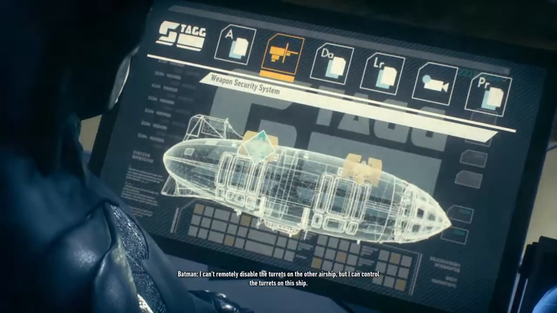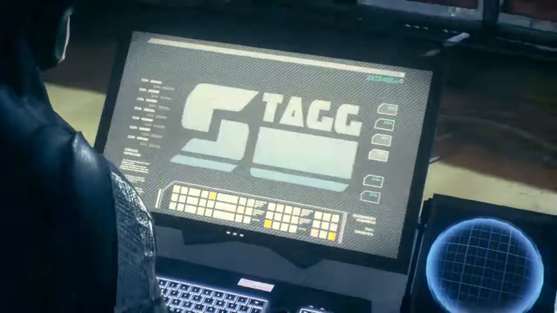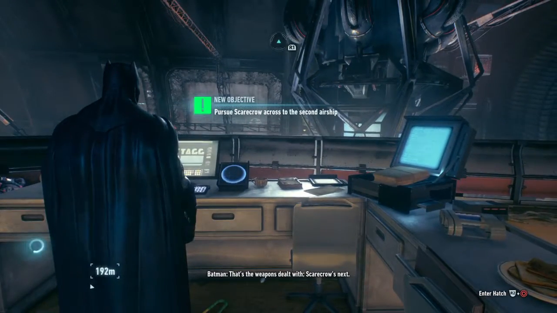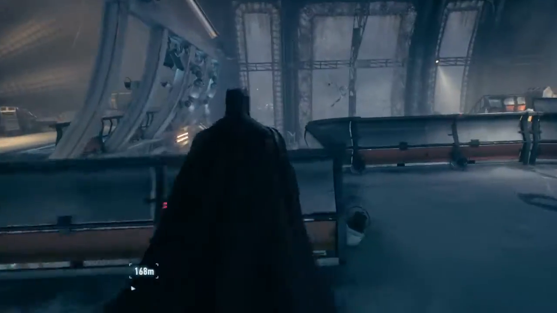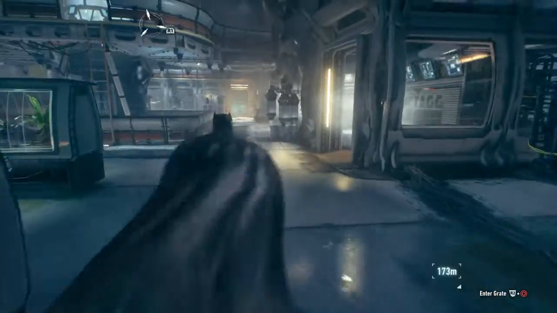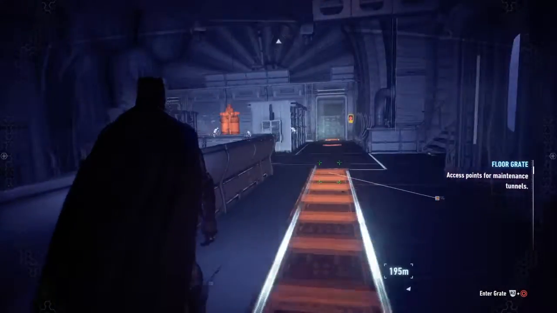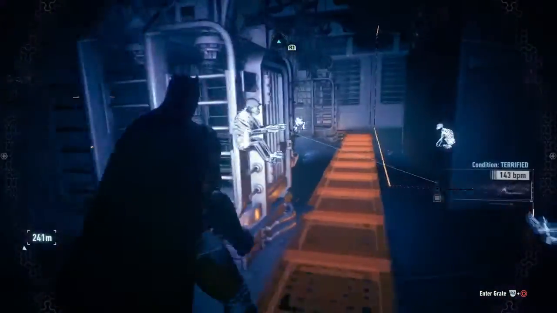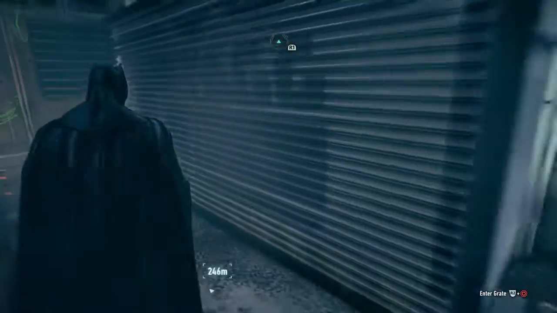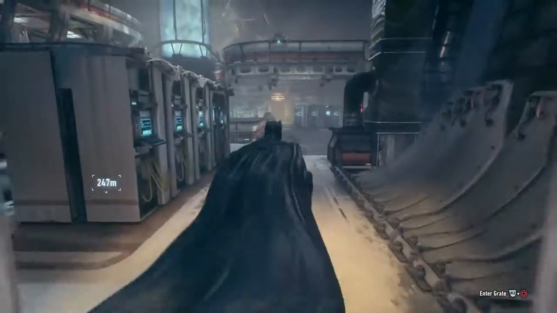I can't remotely disable the turrets on the other airship, but I can control the turrets on this ship. That's the weapons dealt with. Scarecrow's next. Monkeys. What was he doing with those monkeys?